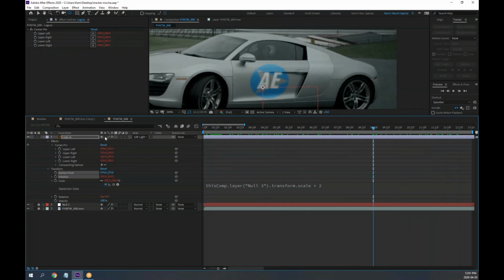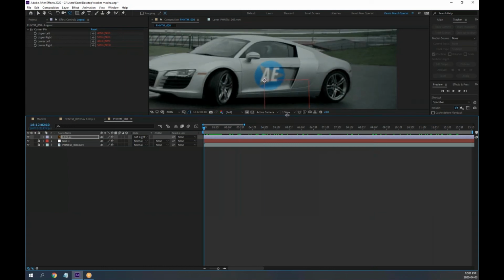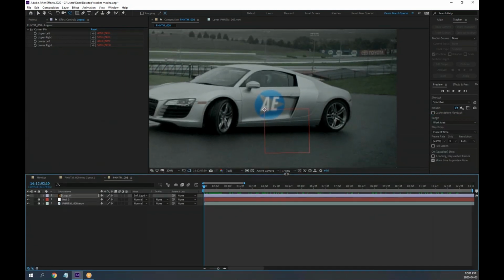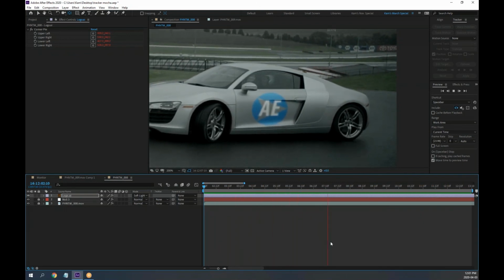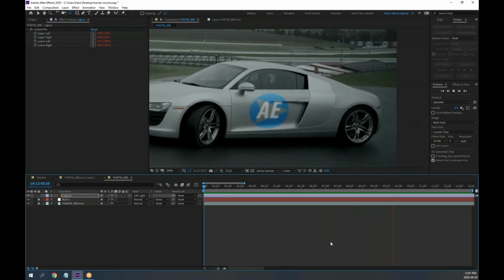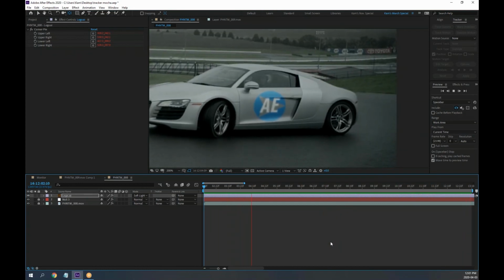Now the moment I enable this thing to sharpen it up, it messes it up. There we go. That's the problem. That little guy there, collapse transformation. Apply a motion blur to it. Motion blur makes no difference in this case because the car moves slowly. So let me play the whole thing before I wrap it up. And here it is. You can put a logo on the edge of a car and you can go from there.